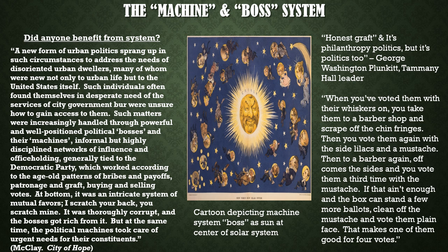At the local level, there were bosses kind of in each neighborhood, ward bosses they were called. Part of the system. It was a top-down pyramid kind of system. And the ward bosses would be like the guy, the political power in that neighborhood. And maybe it's a well-to-do, successful person in the neighborhood. Maybe it's a guy who owns a saloon that makes a lot of money, a bar.